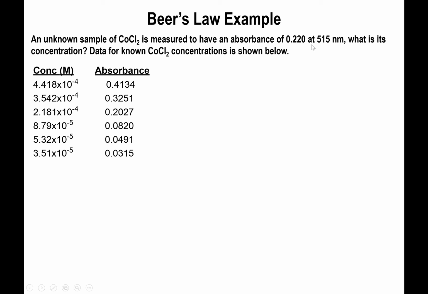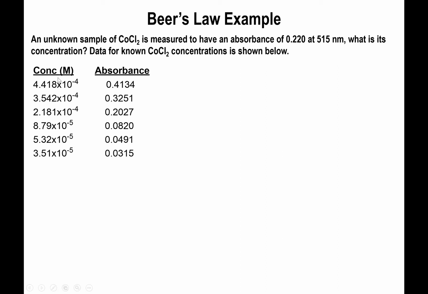This absorbance happens at a wavelength of 515 nanometers. Now this is actually a value given for reference, but you don't use it at all in the calculation. This is meant to tell the experimenter, somebody who works in the lab, that you have to set up your instrument to this wavelength of light, otherwise you'll be looking at different things altogether. But you can use this data to find the concentration.